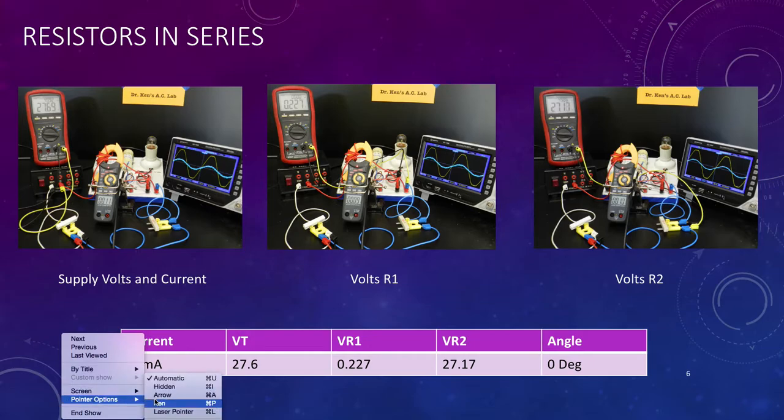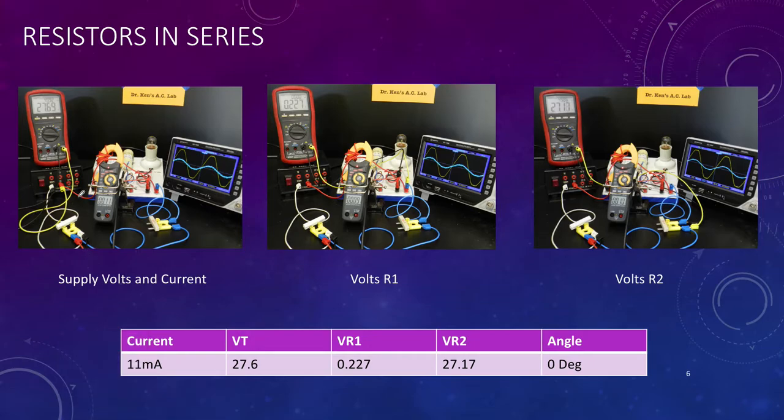So our first set of measurements here was simply to turn the system on, which we've done. We've got about 27 volts. We're looking at about 10 milliamps, 10 milliamps is close enough.